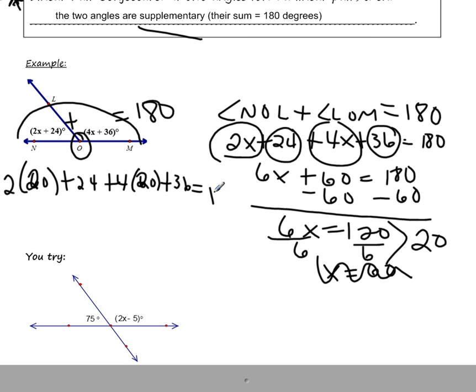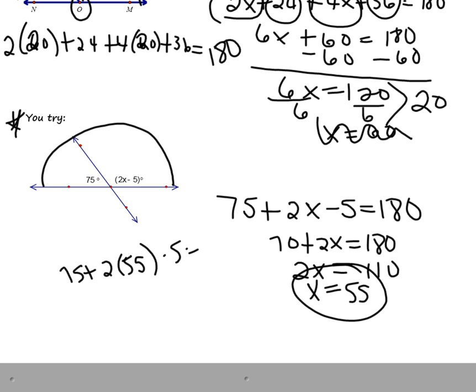All right, so now that you know about a linear pair, let's go ahead and try this example here. Go ahead and pause your video, and I'll give you the answer in just a minute. Okay, so the way you set it up is 75 plus 2x minus 5. You add these together, set them equal to 180. That's going to give you x is 55. Here's the algebra worked out for you. Raise your hand if you have a question. And I went in and checked it just to make sure that it did in fact equal 180, and it did.